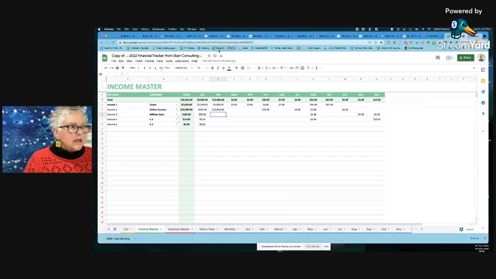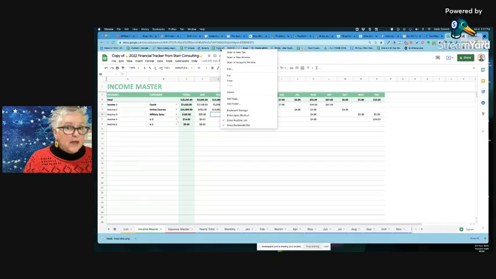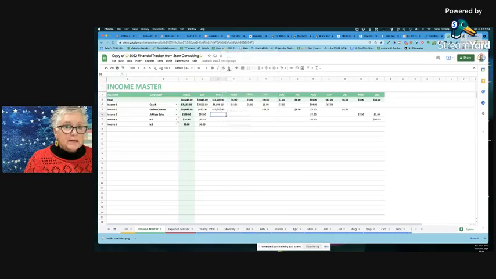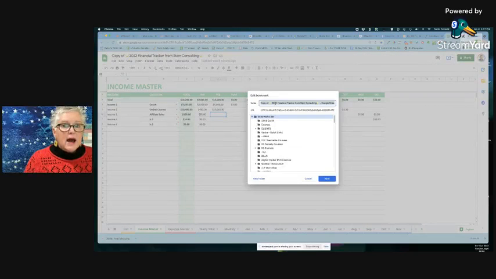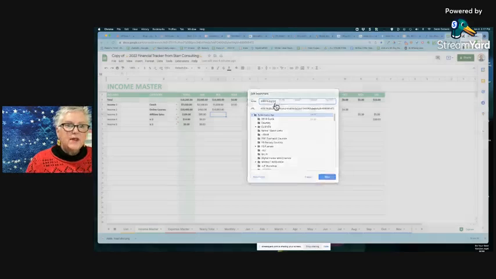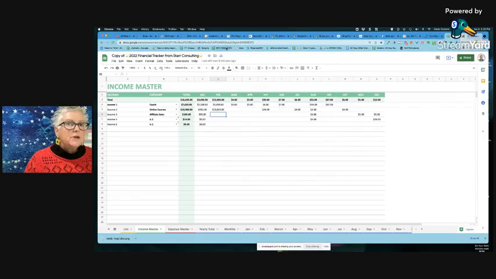Now notice it's on my, I forget what you call this, your browser quick bar or something. I'm going to right click on that and edit it. And now I can change the name. Finances, I'll just call it that, for instance. And so right here it is on this tab.